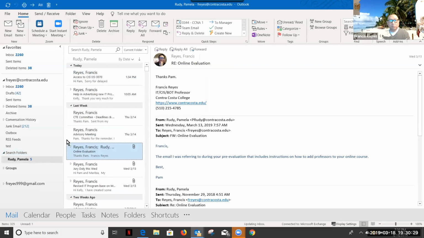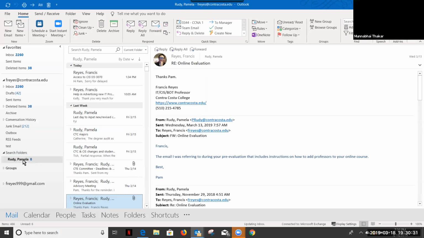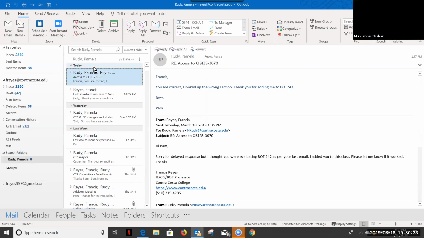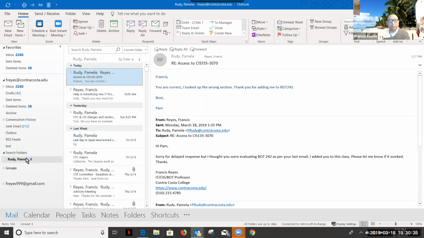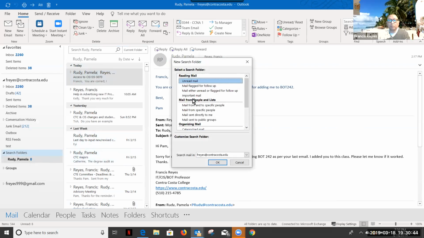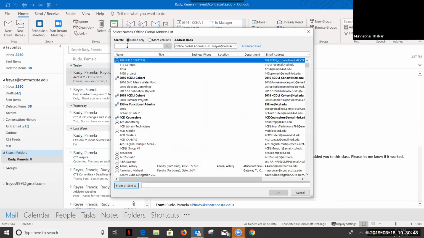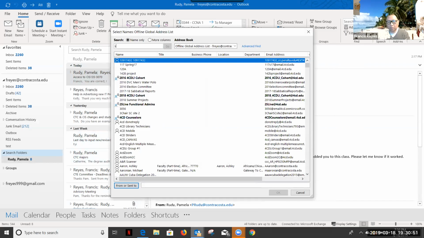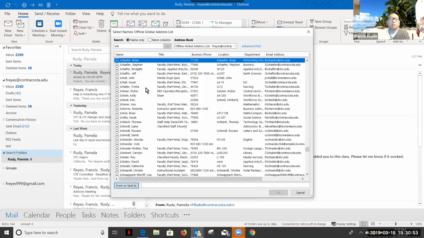And basically, it's gonna search for all emails coming from Pam, right? So it's not putting it in that folder. This is like a search folder, right? So let's say I'm gonna create another one here, new search folder, and maybe search folders from Kelly, Shalene.